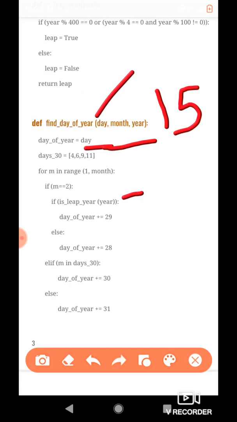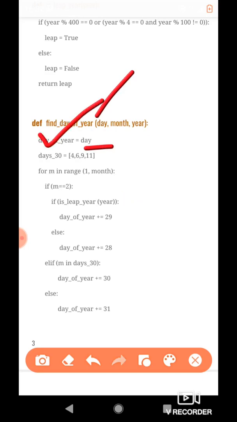We have already added the days of August to this variable. Now we need to add the days of the previous months before August, which are January to July. We have to add all the days of all these 7 months into this variable day of year. How do we do it?